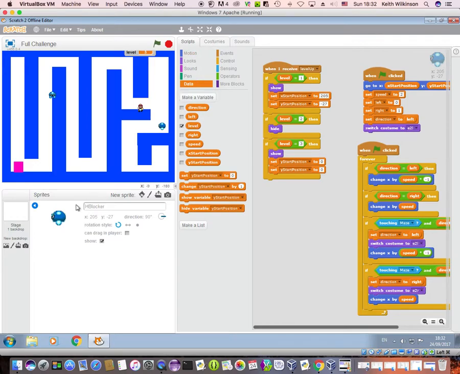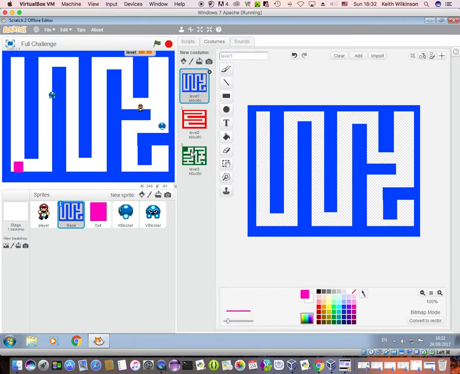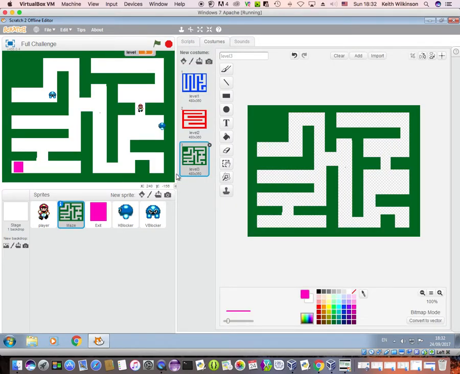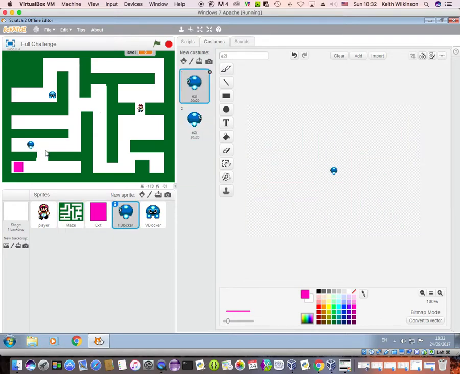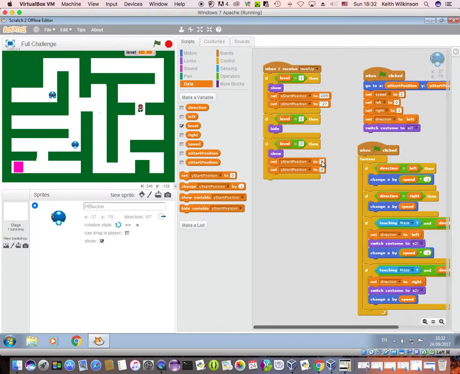So let's take a look at the costumes for the maze on level 3, and work it on my horizontal one to make it really, really awkward. I think if he sort of barriers that, so that it's going to make it difficult for Mario to go through there. So maybe I want him in that start position there, which would be minus 37, minus 78. So go back to the scripts and have it out. I'll change that for X, otherwise I have a problem.